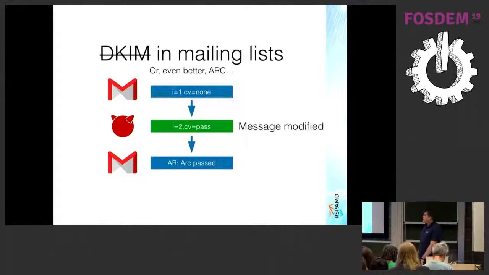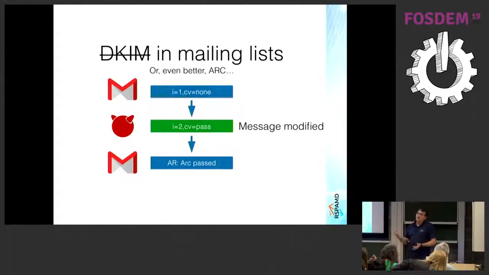For ARC, there are some senders that are using ARC, in particular Gmail, then Yahoo, and as far as I remember, Microsoft in Office 365. And what's more important, all these providers who are using ARC also recognize ARC. So basically, if you have a broken DKIM signature, a message still can be verified, because there is some trusted relay, for instance, a FreeBSD relay, that tells that this email was successful before I modified it.